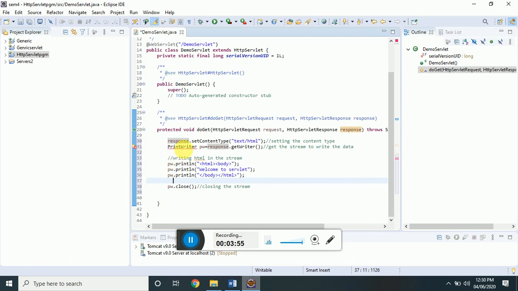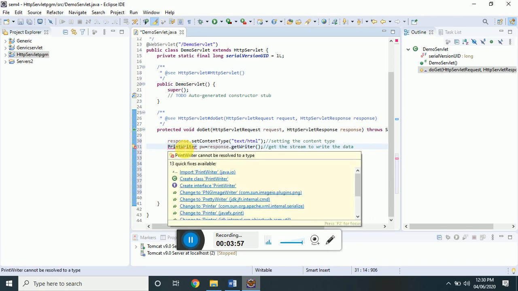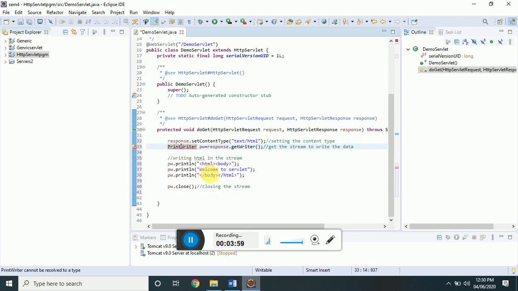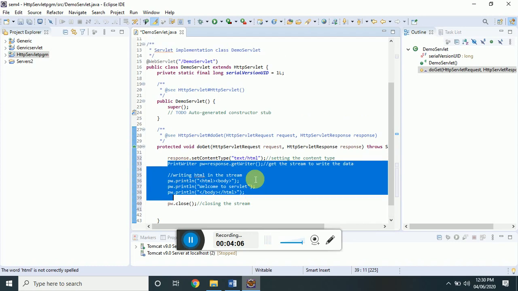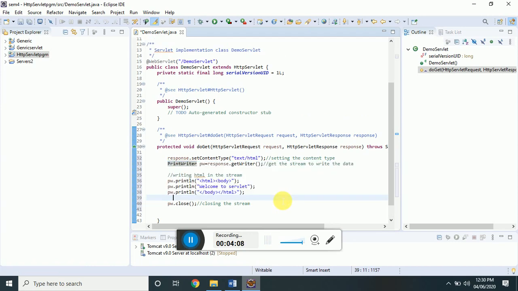For PrintWriter, I had to import the package called java.io. And I already explained this PrintWriter and all those things in the last program. Same thing here also.